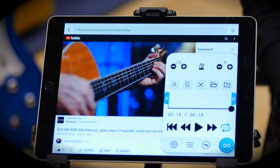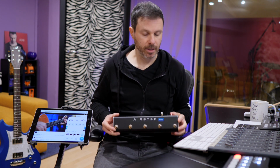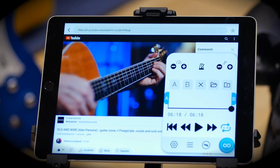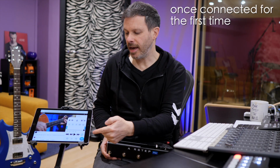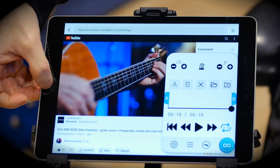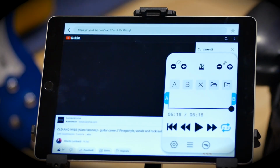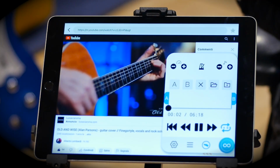So let me now show you how it works with mobile. There's a couple of functions missing, but something that I really like about using it with a mobile device is that you turn it on and it auto connects. So as you can see, the app looks exactly the same. The only difference is that with the iPad, it's not an extension of the browser, you just use it as a regular app. It's basically the same.